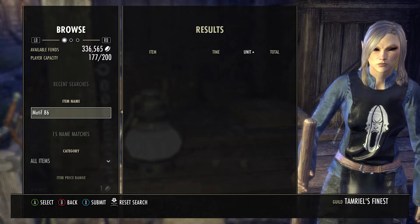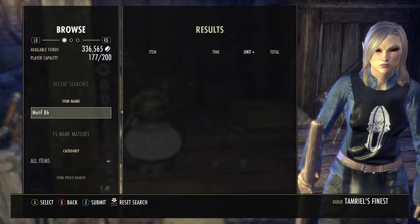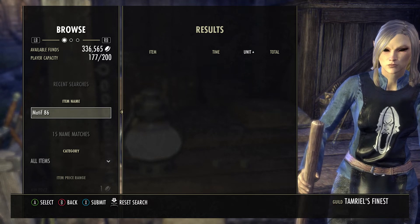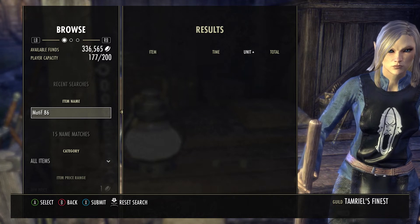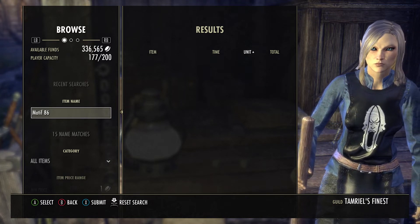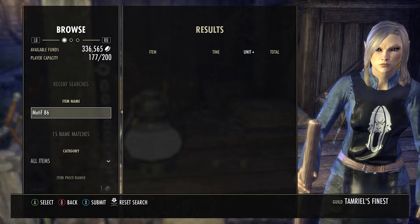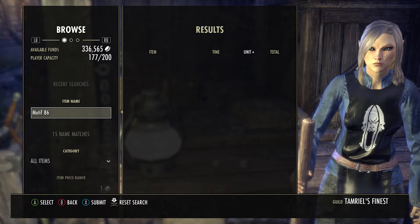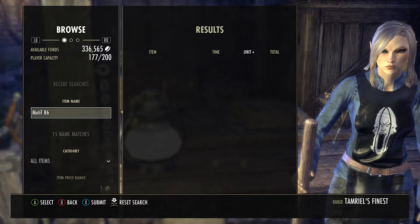Here's a big one — ethereal dust is also taking a beating on the market, down to 165k to 169k as the optimal price range. People do not want to buy it at 200k. For those of you trying to price it at 200k, good luck — you might be sitting on it for 30 days. Everybody's coming in at that price or lower, more so on the lower end. If you want a quick sale, I definitely recommend putting it in that 165k to 169k range.